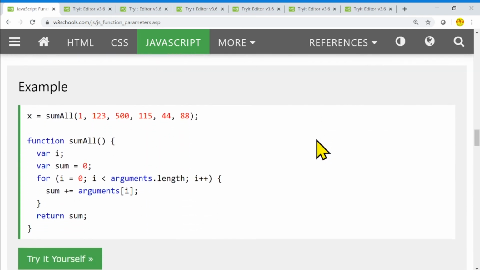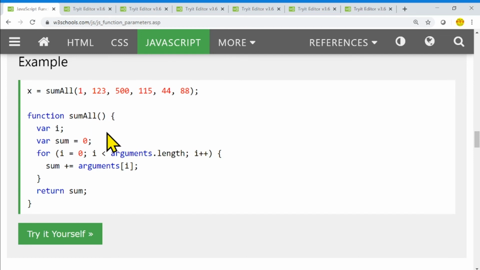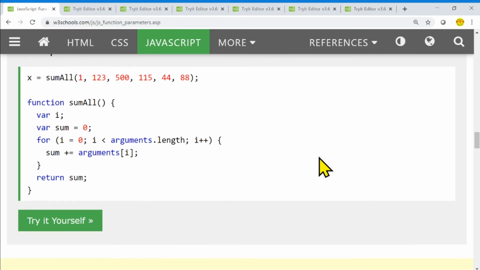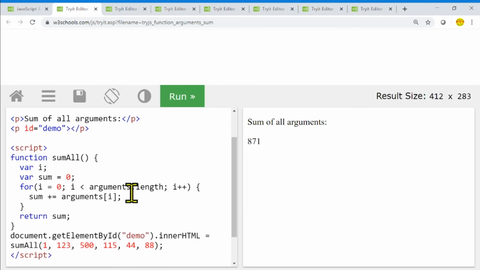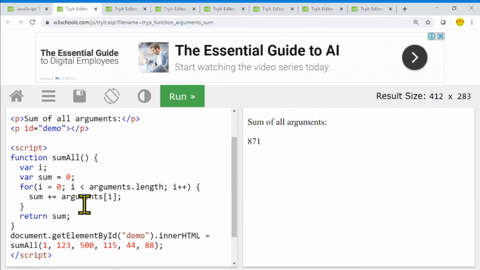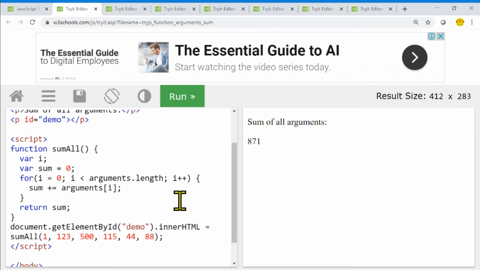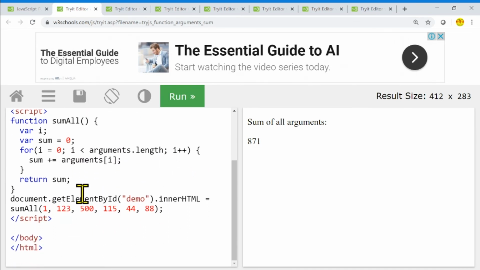You can use this one also to get the sum, using this arguments array, depending upon the length, and that will be iterated and added together here.